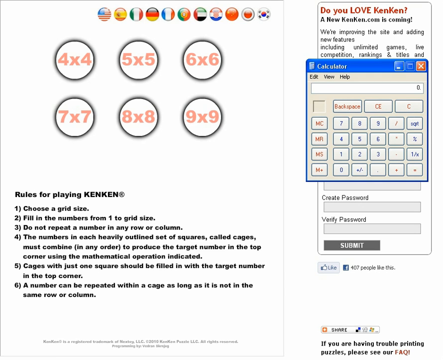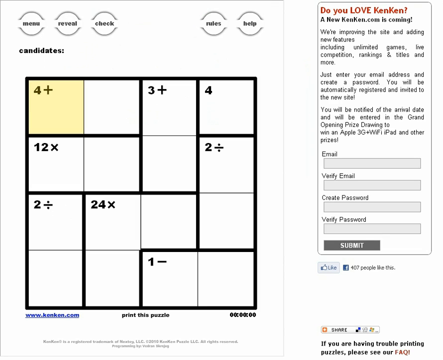I'm gonna play some KenKen. For those that don't know what KenKen is, hopefully you understand how Sudoku works. It's a number puzzle game. KenKen is like that, except it also has a mathematical factor to it, which makes it really interesting, and I actually find it quite relaxing. We're going to do the 4x4 right now.